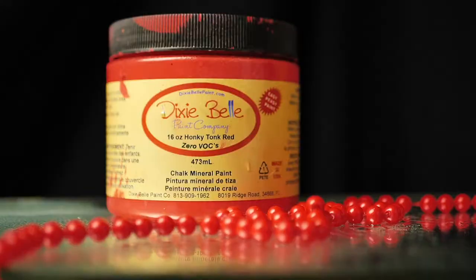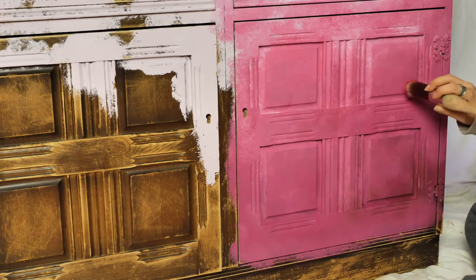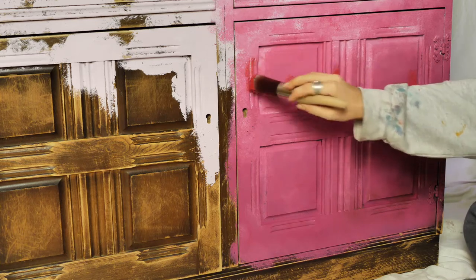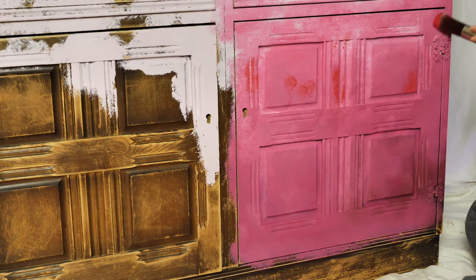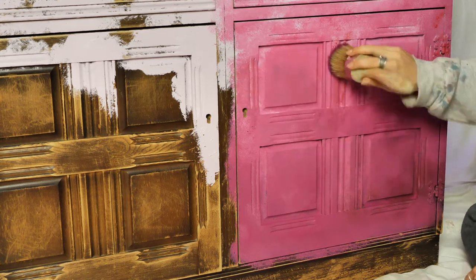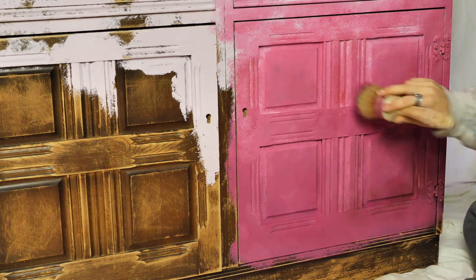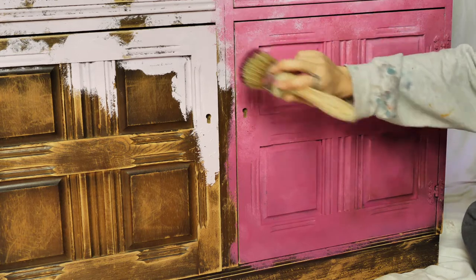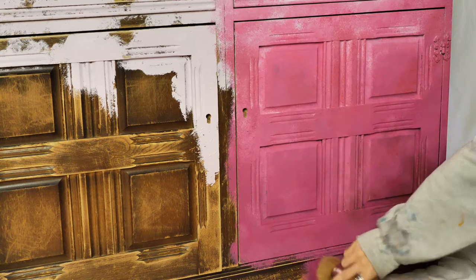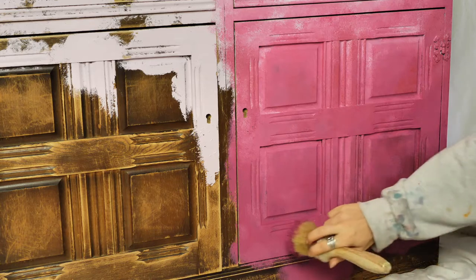I just randomly felt like adding a bit of honky-tonk red to see what happens before actually finishing the bottom blending, as I was too curious how it will look. Well, I don't regret it, so we will stick with it. Another shade is always welcomed. Now back to blending. I will do the same as before the red interruption.